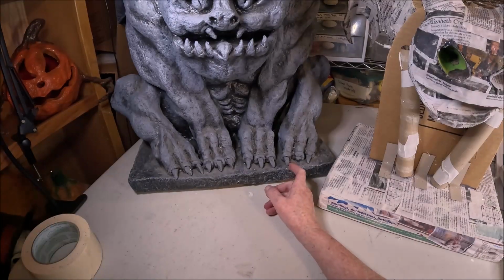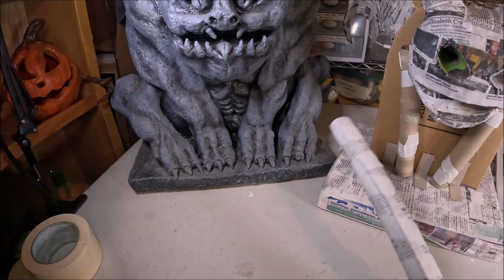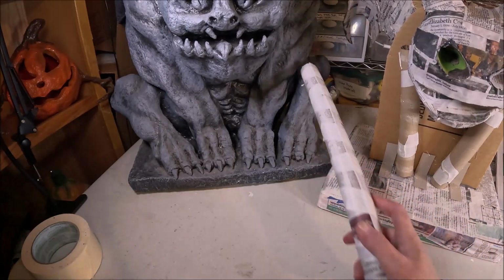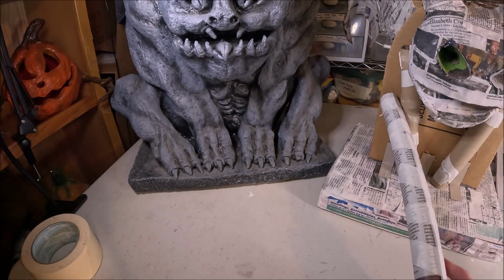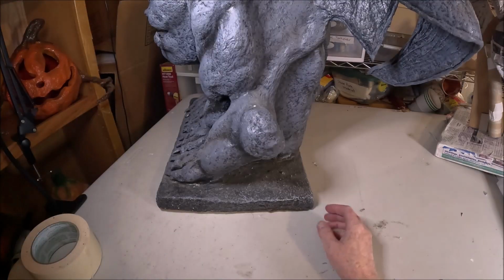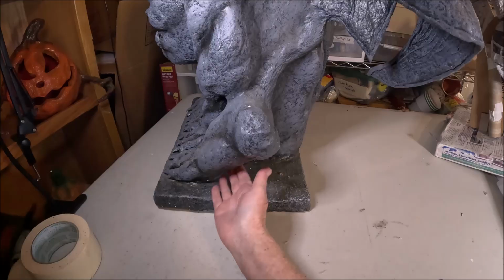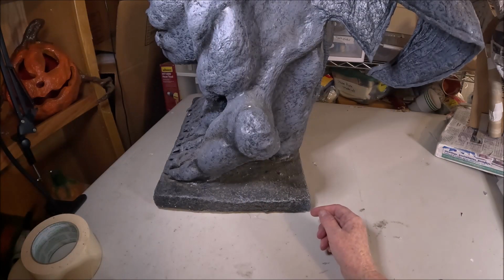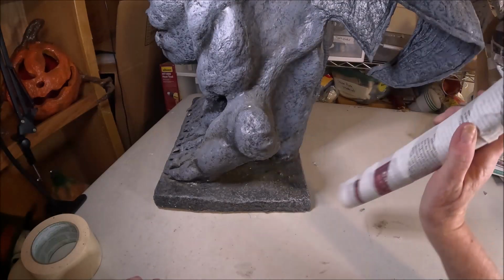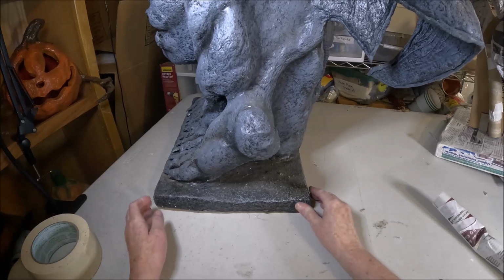I brought the other finished gargoyle forward a little bit so that you could see the position of where the hind legs are. So they come down about midway from the front legs, and they come down like this. Let me turn him to the side. So this is the side profile. Front arm or front leg, hind leg here. So basically what I do is I attach a newspaper tube stuffed with more crumbled up newspaper from the back into the front, and it creates that shape. And I'm going to show you how to do that right now.